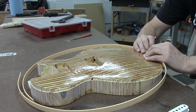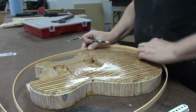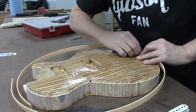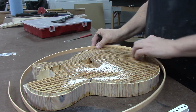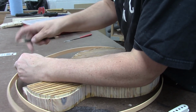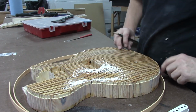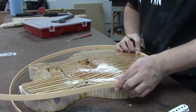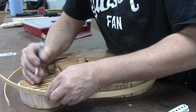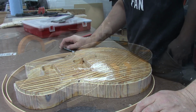I'm gonna mark a line here on my binding and the body so I know where I can go to and come back, and I know I can draw a little line on here, and then, let's see, I know I need to have that thickness of binding to right about here, and that needs to stay full thickness, and we'll do the other side the same way. Come on now, I need to be full thickness to probably right about here. Okay, here we go. Let's go to the bandsaw.